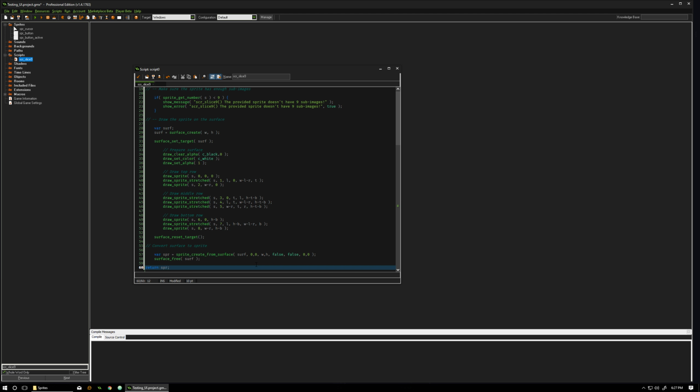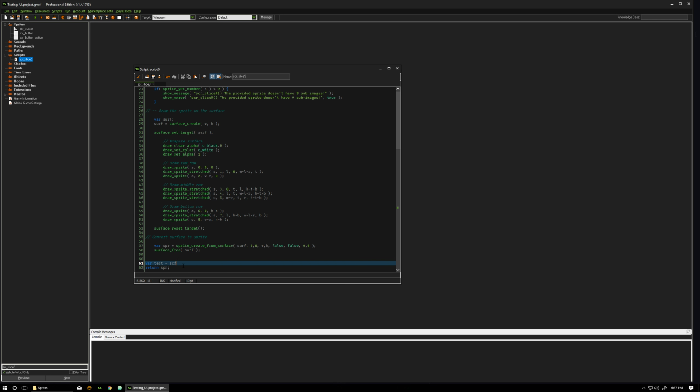If you're not very accustomed to scripts, return just means that when you do var test equal script slice 9 like this, the value that is stored inside of test is what? It will be the returned value. So in this case, when you call test equal script slice 9, it's going to put the value from spr inside your variable. So return lets you tell GameMaker what you want the script to return when you're trying to access a value. So there we go, here we return the sprite that we have created.